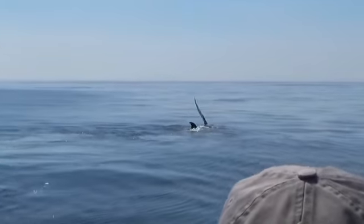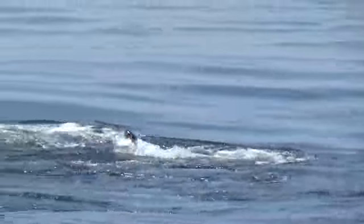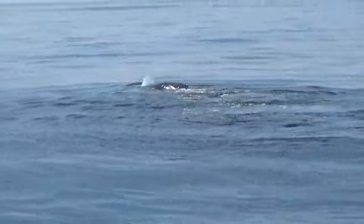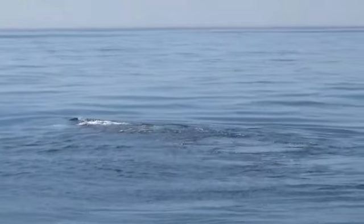The bubbles will scare the fish, pushing them and forcing them into a tighter knit ball. And so when they're closer together, then they can lunge through the middle of that bubble cloud, which is definitely more efficient for them. They aren't having to exert as much energy. And it looks like there might be some bubbles coming up right here at our 1 o'clock. Wow. 1 o'clock, Paul. Oh, yeah.